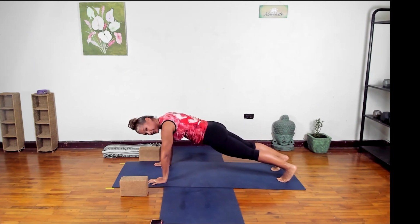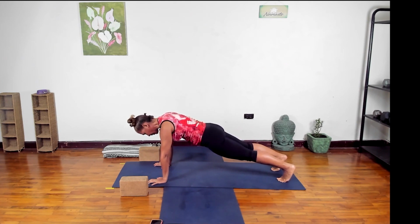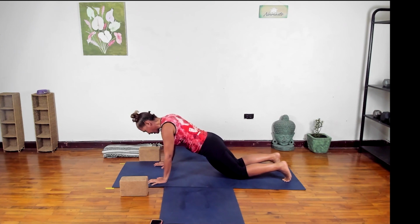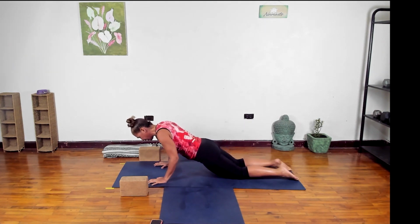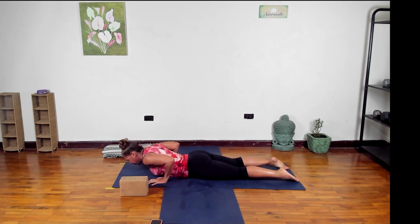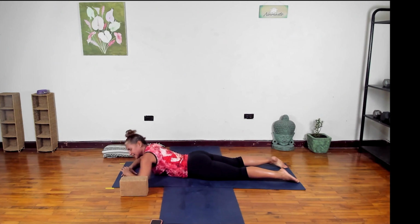Pulling the belly in, pressing the heels back. Squeezing those upper arms together. Staying for as many breaths as you're up for today. And then when you're done, lowering the knees to the floor. Elbows in, slowly lowering to the mat, slowly, slowly, slowly. Bringing the hands underneath your forehead and resting here.